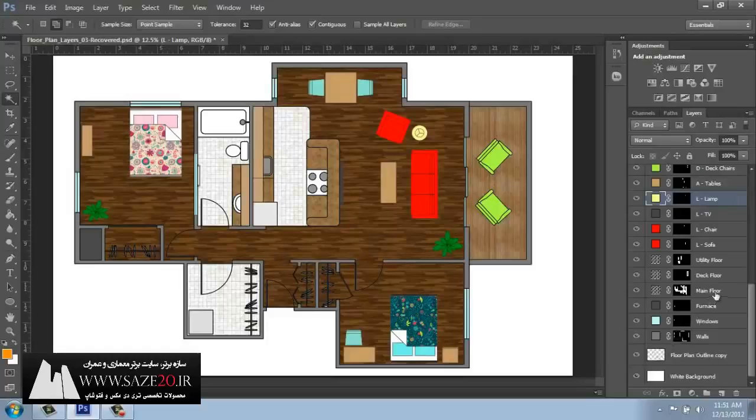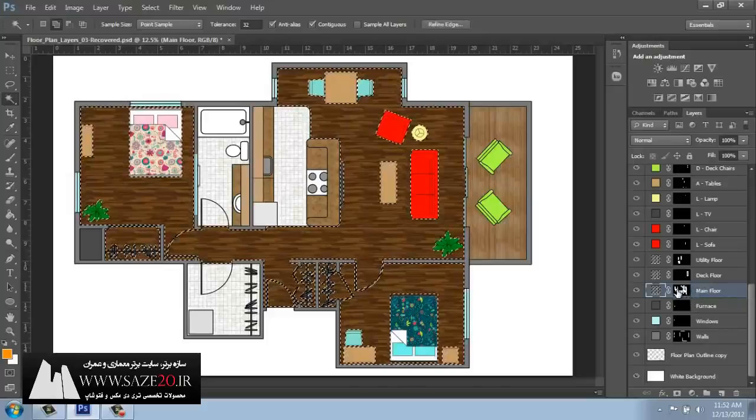Okay, so in my layers menu, I'm going to go to my main floor layer, and that's this big wooden portion here. What I can do is very, very easily select out of my layers menu. I hold down the control key and click over the thumbnail of the layer mask.